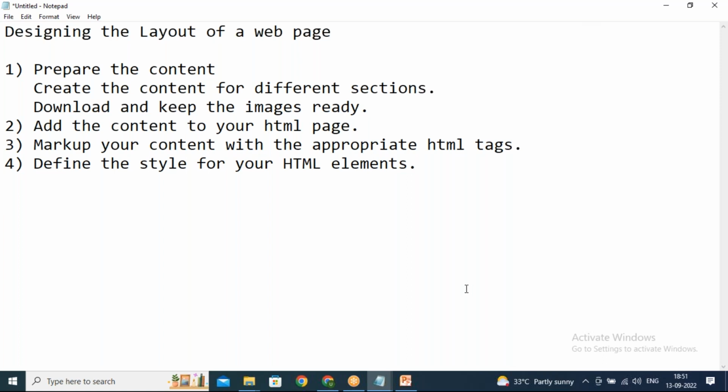This is how you go about designing a page, right? Write down this first.